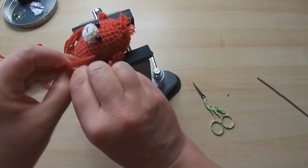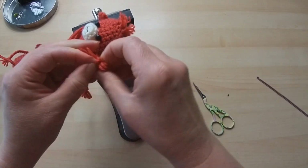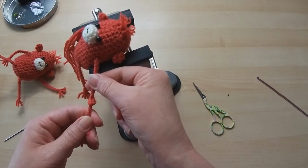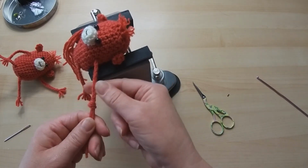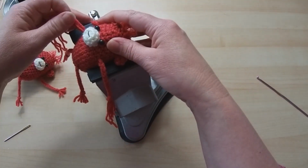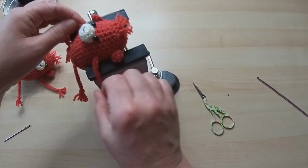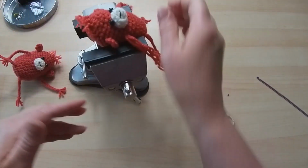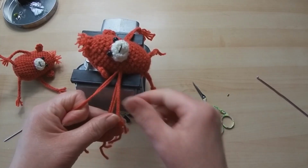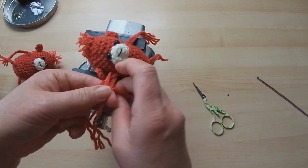Right, here we go, knot time. And I didn't count that one, did I? I'm going to have to measure next time. Carefully, carefully, carefully. Make it a neat knot. Make it a neat plait. And be careful because it does pull through. Can you see that? Because if I pull that, that pulls through. Make sure you keep it up to his body. Looks like I'm torturing him, don't I? This looks awful, bless. You'll escape in a minute. Off to freedom.